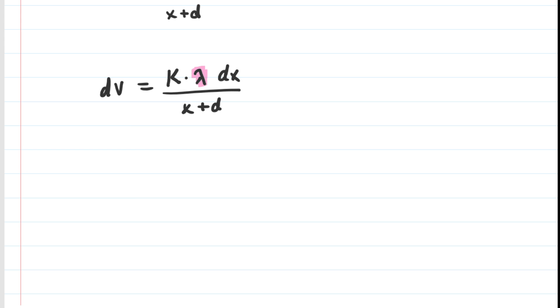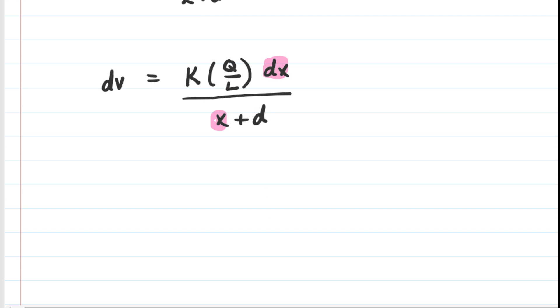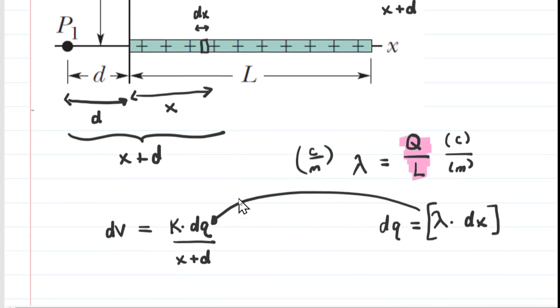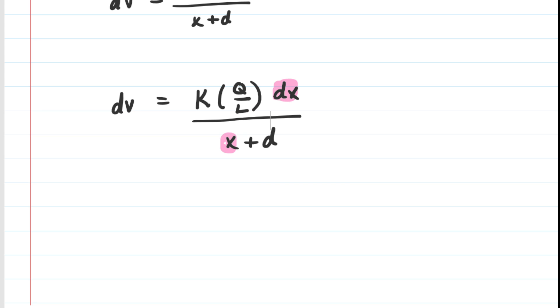And that's pretty nifty because now our variable x is sort of aligned with this dx. It makes it integratable. We have that internal consistency in our variable. And that's exactly what we're going to do next. To get the total electric potential, we take that little charge element and then all of the other little charge elements. Remember, this rod is composed of essentially an infinite number of little charged differential elements. We need to add them all together. And that's what integration does. We're going to integrate both sides of this equation.